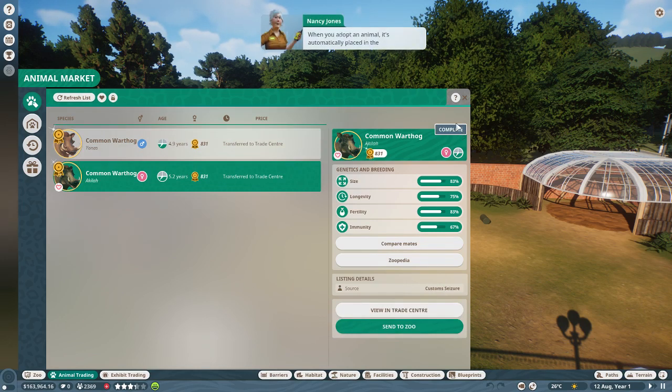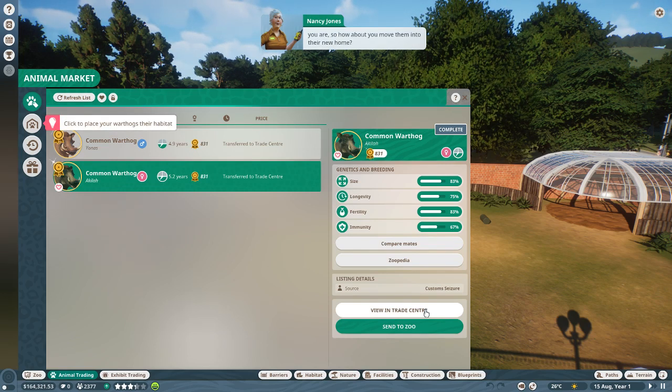When you adopt an animal, it's automatically placed in the trade centre where they're held until you're ready to move them into their habitat, which, as it happens, you are. So how about you move them into their new home?